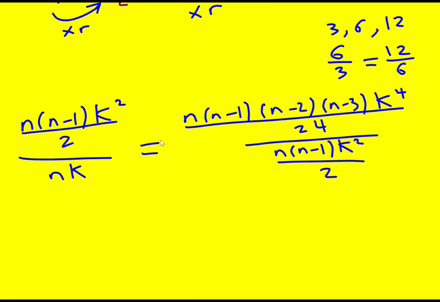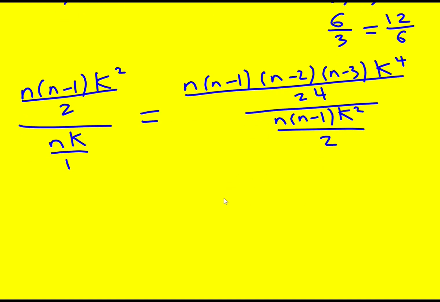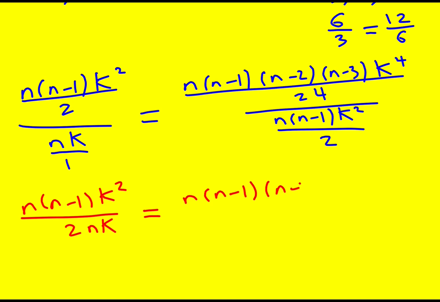Okay, now it's possible. I mean, this doesn't look that nice. It's fractions divided by fractions in some cases. It's possible to start cancelling out. I'm just going to take an extra step before, and I'll show you how you could cancel it out, just to not rush it. So I've got a fraction divided by another fraction. Well, you can keep change flip. You can take this first bit, (n - 1)k squared over 2, and you can times it instead by 1 over nk. And when you do that, nothing happens to the top, but we get the nk on the bottom. And over here, I've got n and all this other stuff.